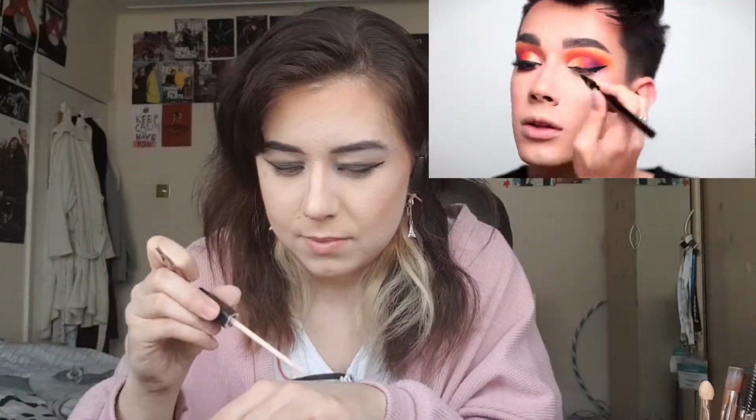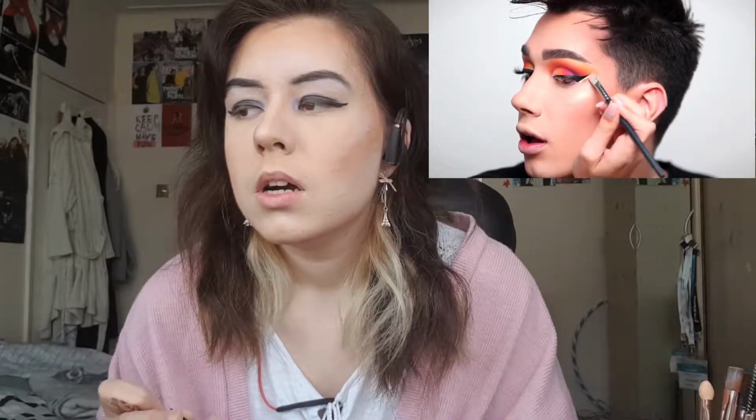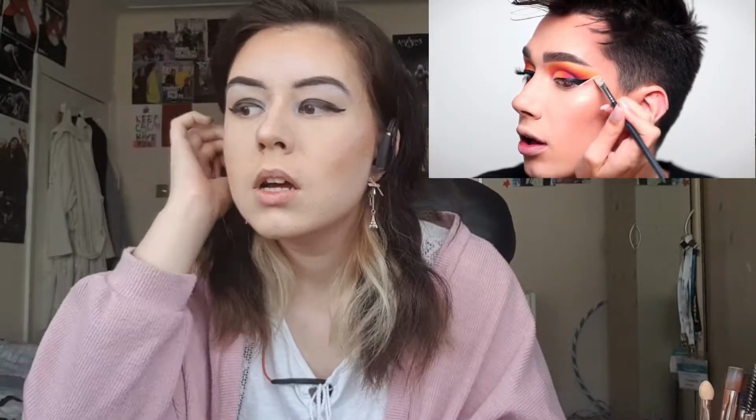And then, once we're happy with the overall shape of the wing, following the theme of this video, now we get to clean it up. I'm gonna grab my flat top concealer brush once again, a little bit more Shape Tape concealer, and I'm just going to carefully go right below that wing and carve it out.